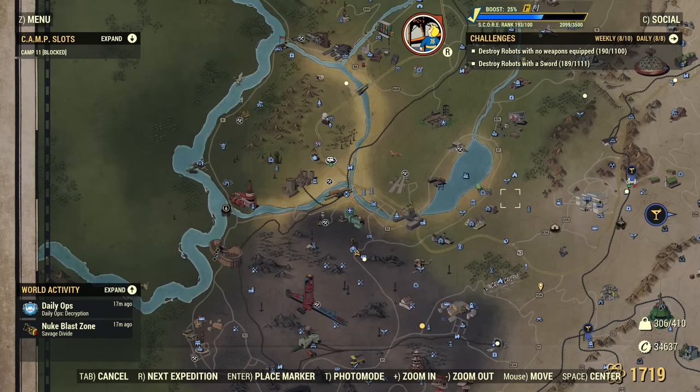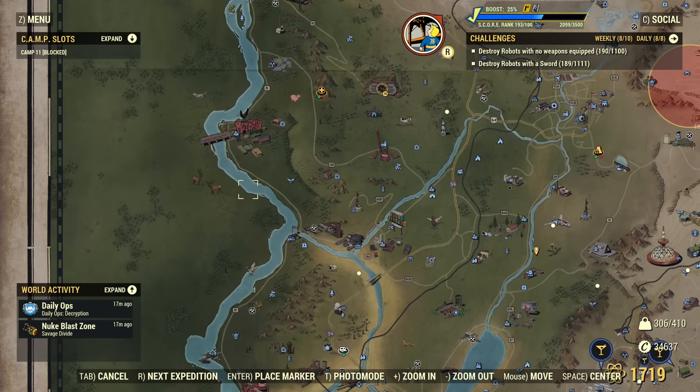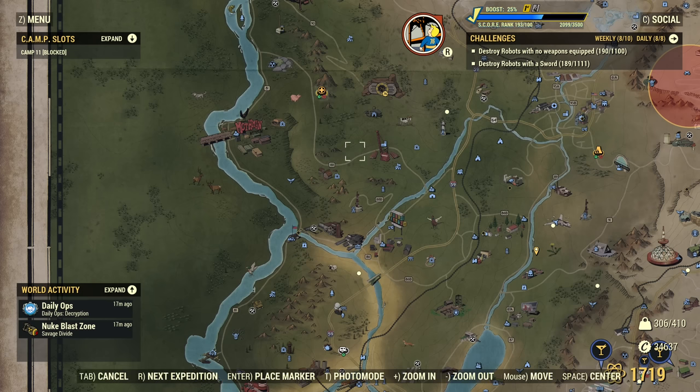Now, where do you go for ingredients? Super easy. I will show you the best path. I will not be picking up everything as I don't want to make it incredibly long. Hillfolk Hot Dogs, it's where you start up the river, turning towards Alpine River Cabins, then towards Vault 76, then back towards the Wayward down this river. I know there's no river drone in here, but there is a river and I will show you what we are picking up.